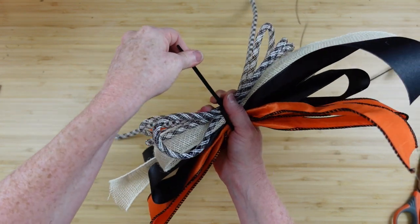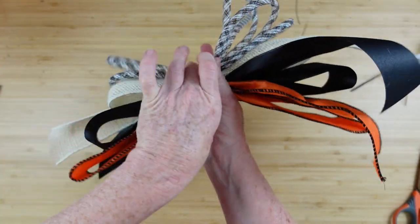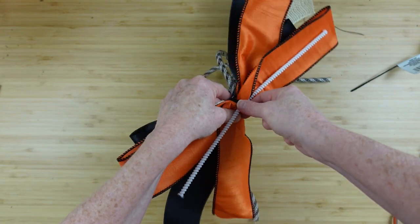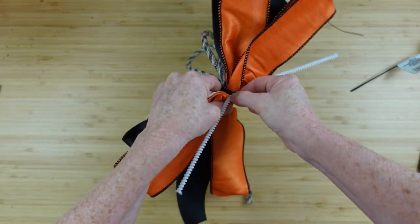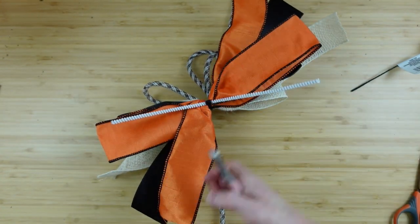Then you can pull it just a tad more because, y'all, give me a hand clap here. Look what I did. I remembered to put the pipe cleaner in the back. I mean, look at that. I did. I remembered this time. I never remembered to do that.